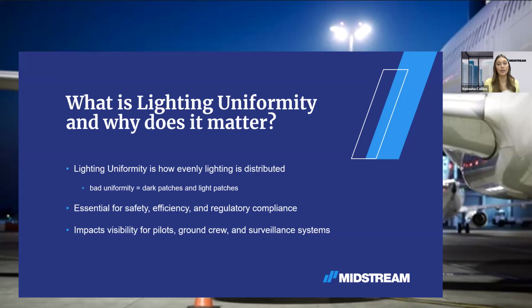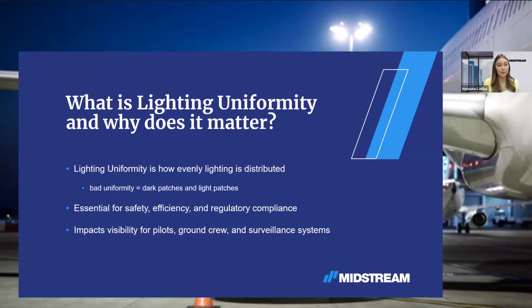As you'll imagine, pilots rely on clear visibility on the apron to be able to operate safely. And having that inconsistent and non-uniform lighting, so areas of extreme light or darkness, is a hindrance to safety. You can imagine if you're walking down the street in the dark and then there's an area of brightness and then you go into the darkness again, your eyes take time to adjust to this. And that's what we want to avoid for pilots.